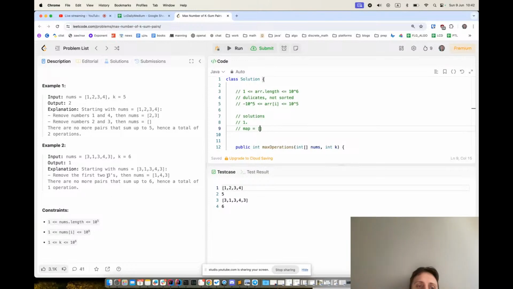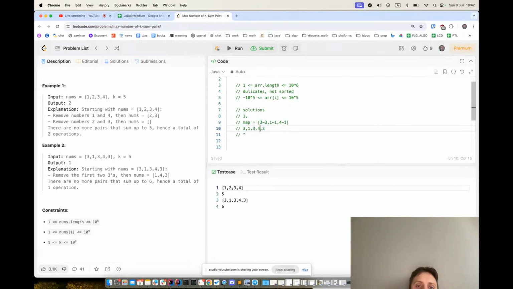So for example, for this one, I have 3: 2, 1: 2, and 4: 1. And how would I do this? I have this map, then I iterate over my array and check, do I have 3? Do I have another 3? And I do have another 3, and the count is more than 1.